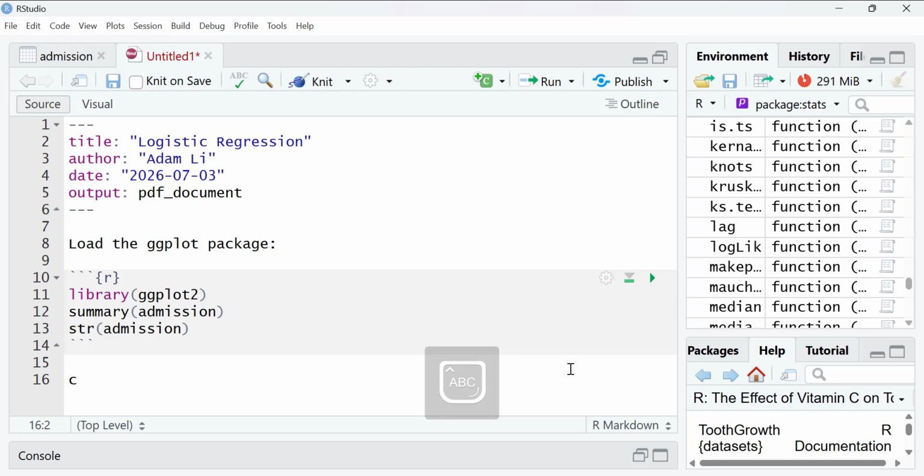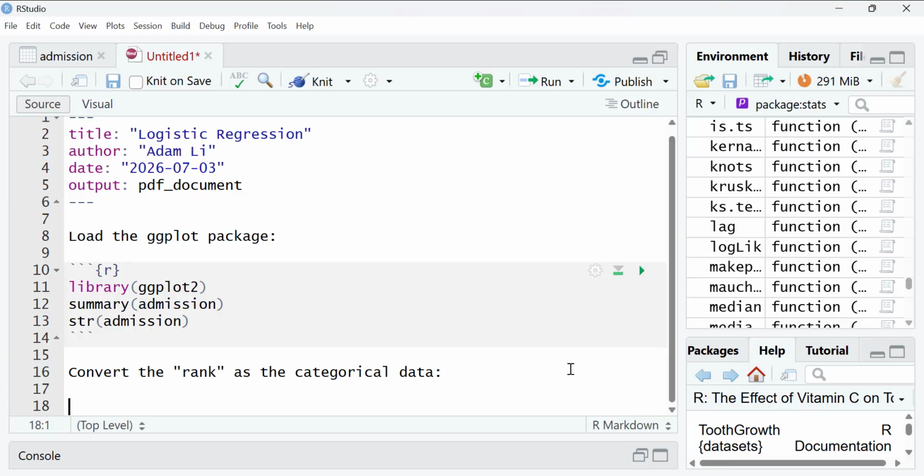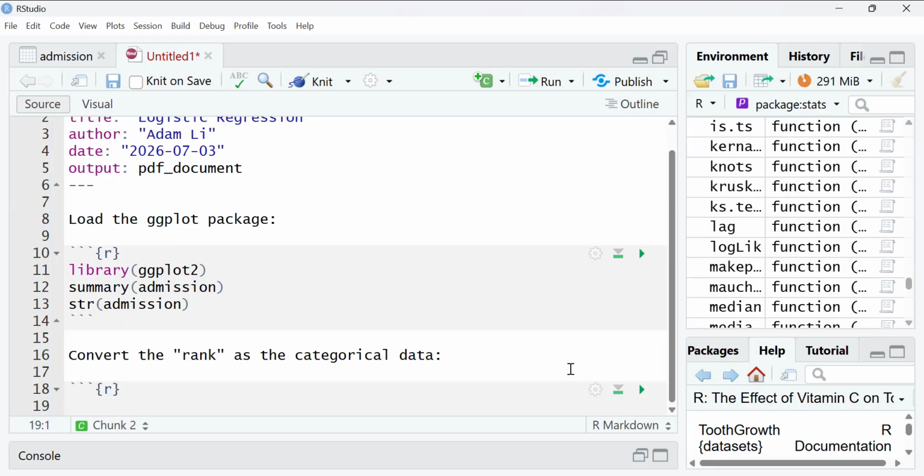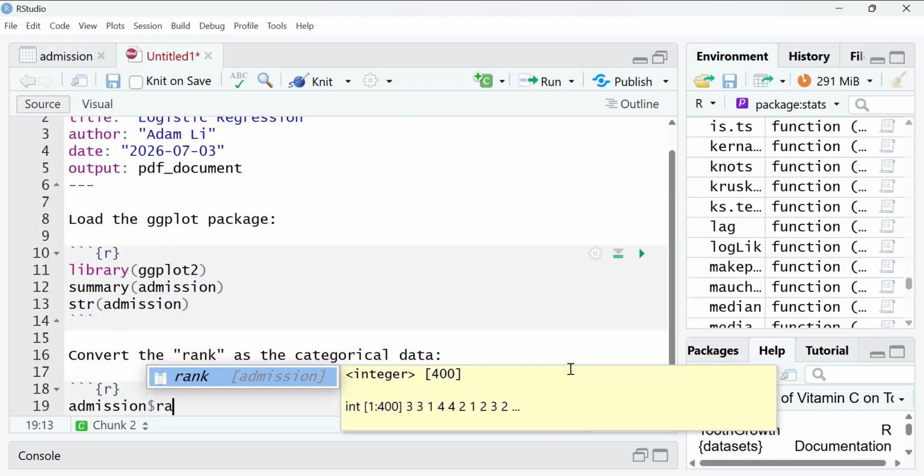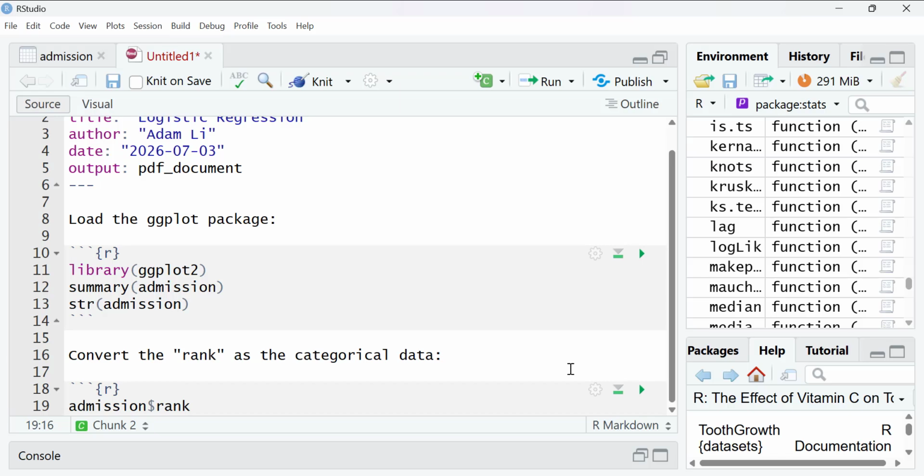So this is a very important step: converting the rank as categorical data. Again, we're going to code it in a block: admission$rank, and then turn it into a factor.